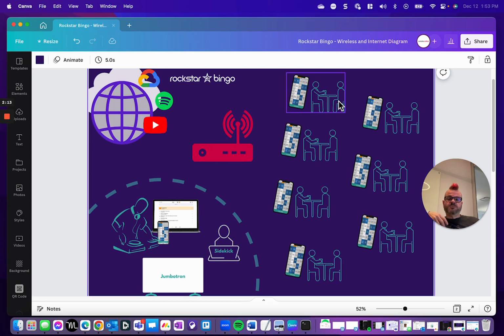And your players, the people that are there, are sitting at tables, standing up. They're on their smartphones, they're on their tablets, maybe even they dragged a computer there. But they're either connecting to a cellular signal, which is not your problem. That's just going to be what they're getting from their phone, or they might be using the wireless on-site on a network there at the bar at the venue.